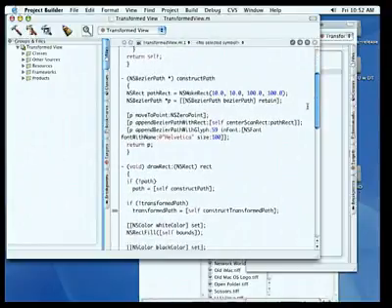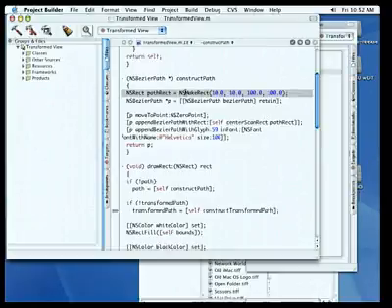So first, to construct the path, I get a new path from the class, tell the path to move to 0, 0, append a rectangle I've just defined up here, and append a glyph. I just happen to know that glyph number 59, since I looked it up in the Unicode table, gives me a nice big Mac OS X that I can use from the Helvetica font.